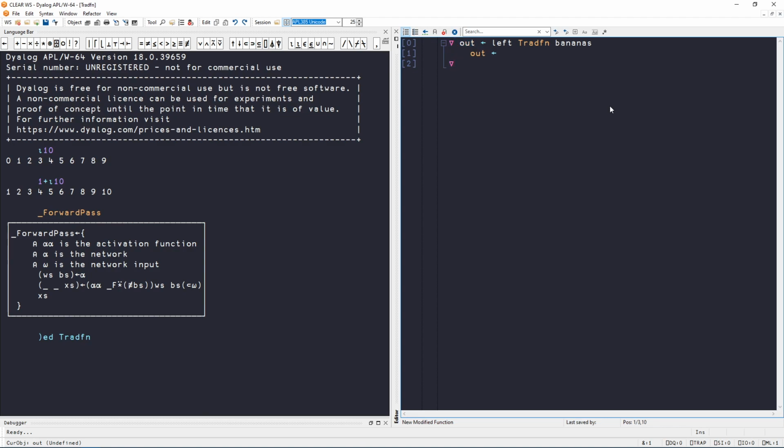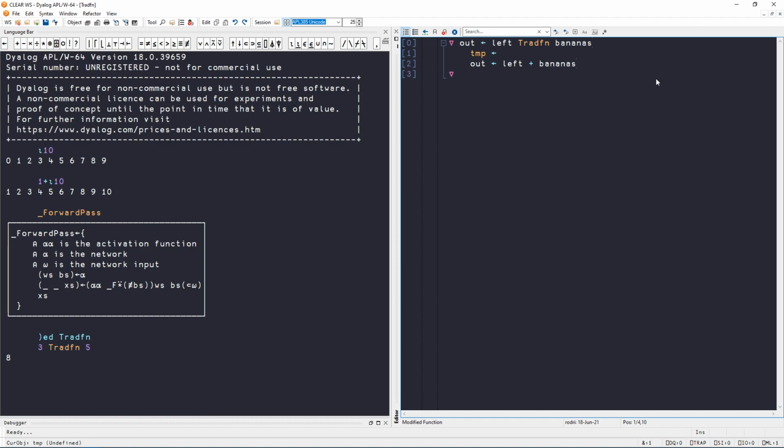So you return whatever you get if you do left plus bananas. Now you can fix this, and you can go over here and do something like 3 tradfn 5, and now it's adding things up. Now there's something slightly annoying with tradfns, which is that by default temporary variables are not local.